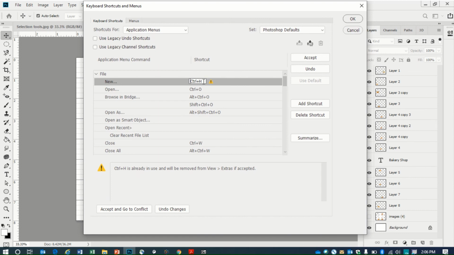So make sure if you want to do that or not. Let's say I want to use Control comma, like this, right? Control comma basically shows layers, so that action will be removed from there. So let me accept it. After accepting, it is fixed, and say okay.